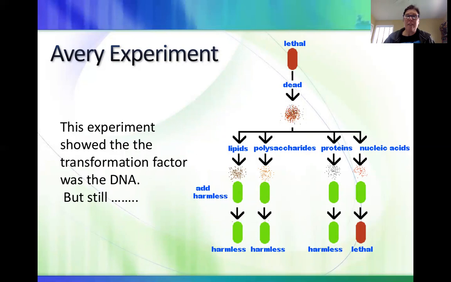And what we find is that the only mouse that died because the bacteria were transformed is the one that we injected the nucleic acids into. So Avery was like, yep, it's the nucleic acids. But scientists were still like, not enough data, not enough to convince us all. So we still had some people that didn't believe it.